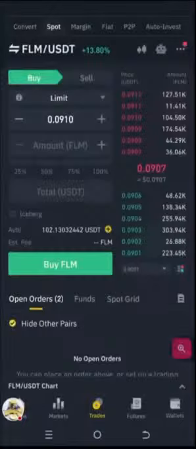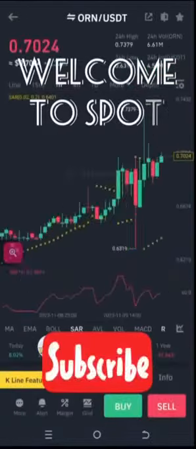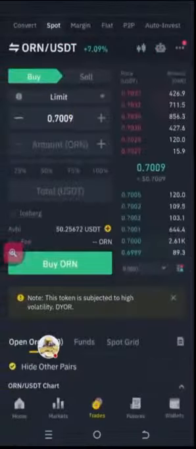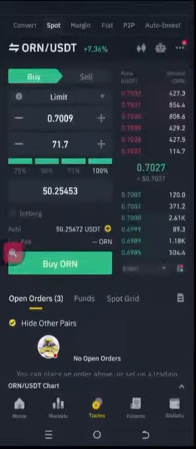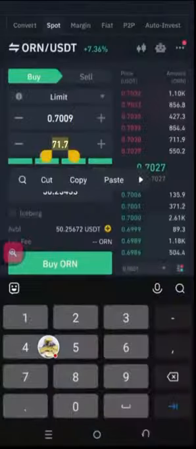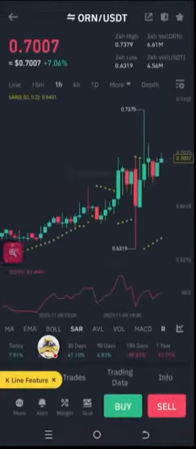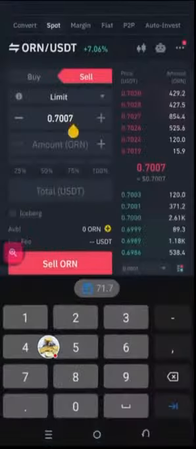FLM, you're executed. We made 2% on you, right? That's $1. Okay, which one is ORN? 70 cents. Okay, this one looks like it's good. Let's check ORN out. Let's pick up the entire thing. But it's expensive, right? 71 pieces only. Let me just see where it went in the last 24 hours. 73, 79. Okay, let's put it in sell. 73, 79.